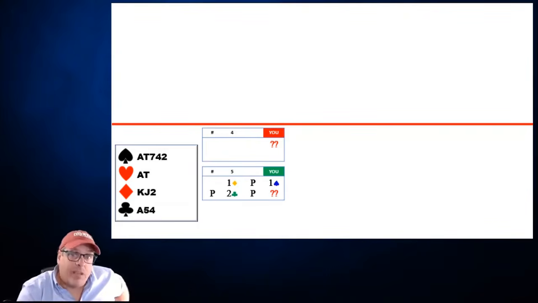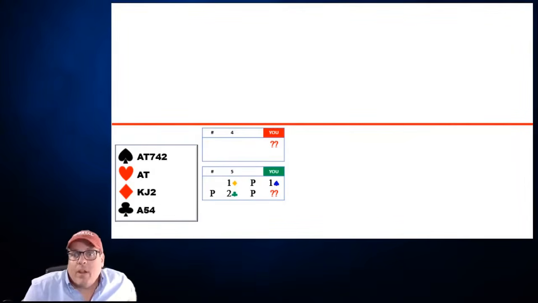Usually we're using it with hands like this where we don't know where game is, but recognize it doesn't have to be that. Maybe we think we have slam in diamonds for all our partner knows, right? So 2 hearts is simply 4th suit forcing. We're going to game force. And we're going to get to find out about that spade fit and we'll make our decision next.